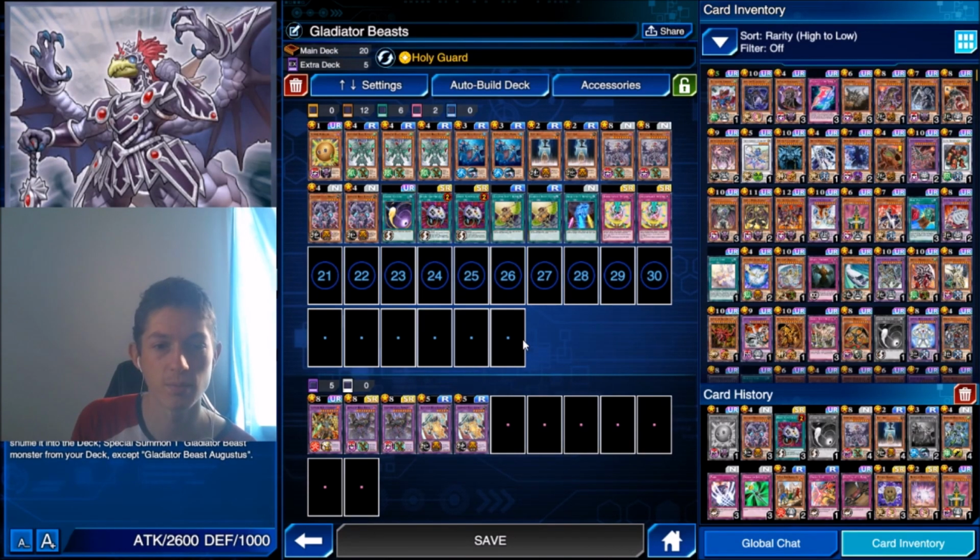This, on the other hand, when this gets special summoned by the effect of a Gladiator Beast monster, you can special summon one from your hand. So it gives you an extra special summon for that turn. Lets you proc its effect, and then shuffles it back into the deck.